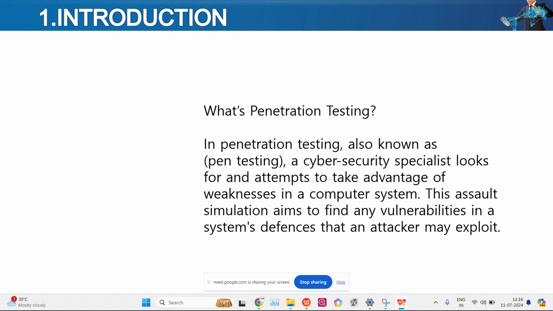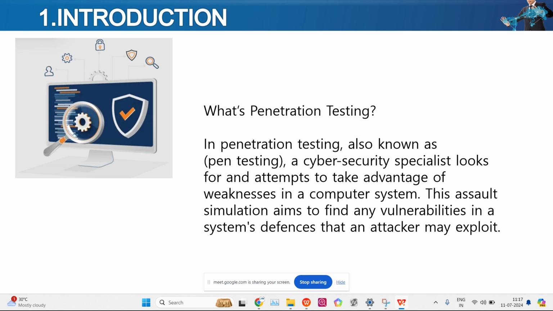According to penetration testing, we look for vulnerabilities or weaknesses in the computer system. We want to exploit the vulnerabilities and weaknesses before the attacker gets in. So our duty is to identify the vulnerability and rectify it. Only then can we defend so the attacker may not exploit our system. If they attack our system, our important data and a lot of information may be leaked and our system may go down also. So this is what penetration testing means.